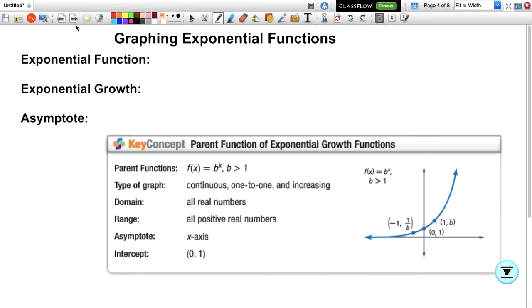So now that you've looked a little bit at what growth versus decay looks like, both in the graph and seeing it a little bit in the equation, I want to dig in a little deeper into how we go about graphing exponential functions, okay? So we've done a lot of graphing this year. This will be the last graphs that we're looking at: an exponential growth function and an exponential decay function.